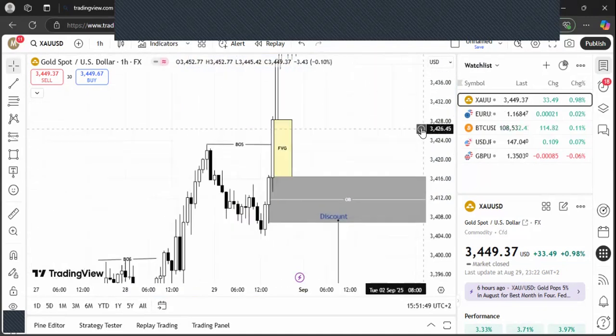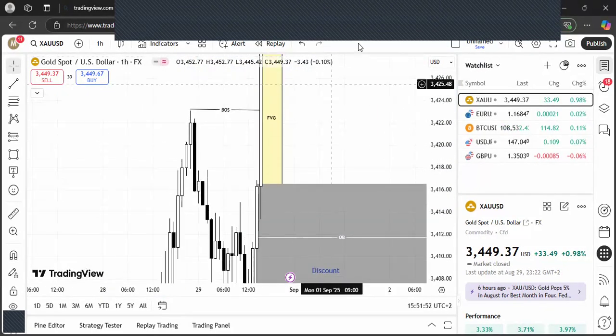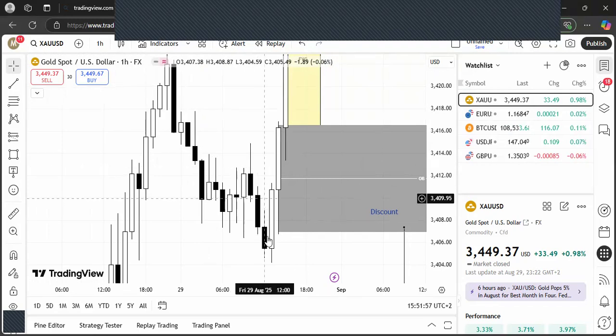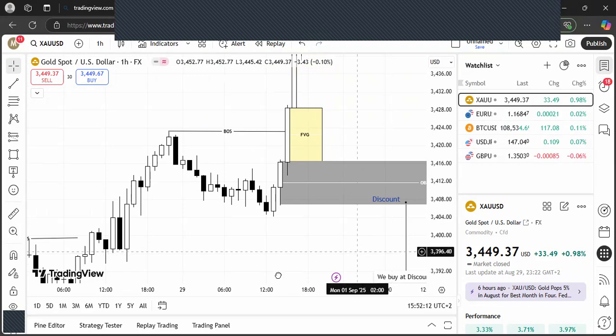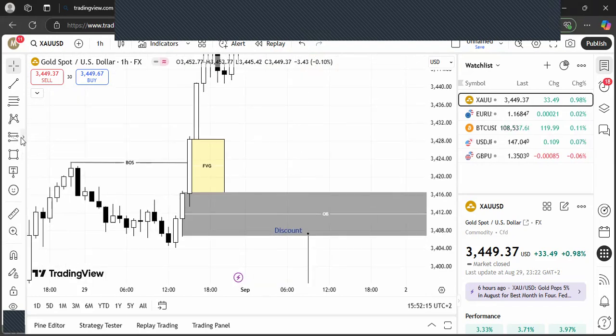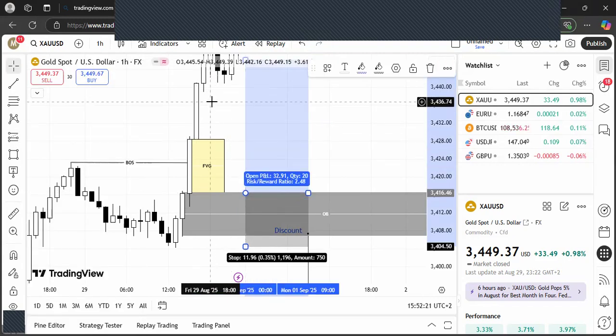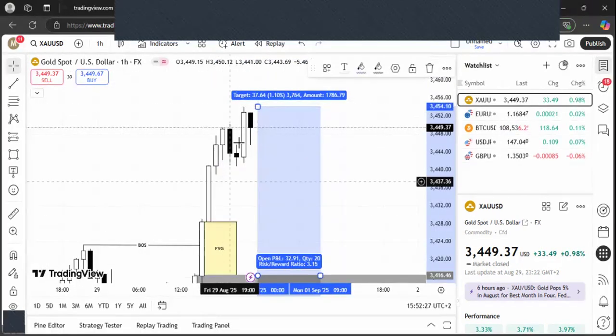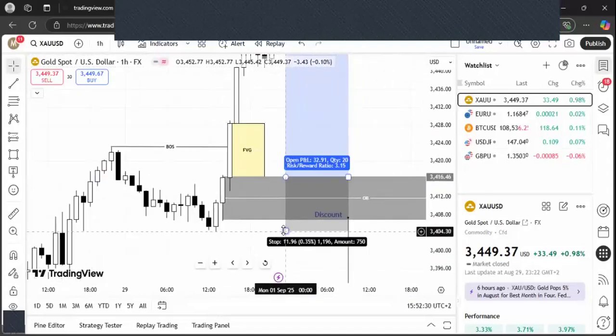And there's this thing that people confuse order blocks for. Most people would say this whole thing is our order block, but I just focus on this one candlestick. The candlestick near the fair value gap is our order block. So with that being said, we enter our entry right here normally at our order block, and then we target our high, which is our higher high at the moment.